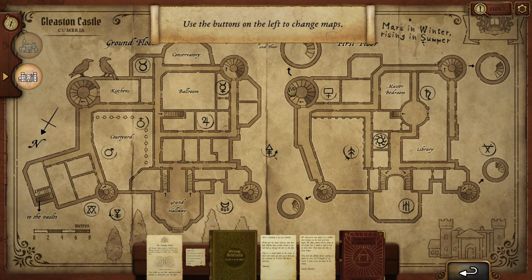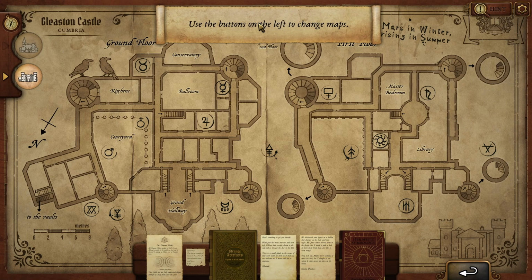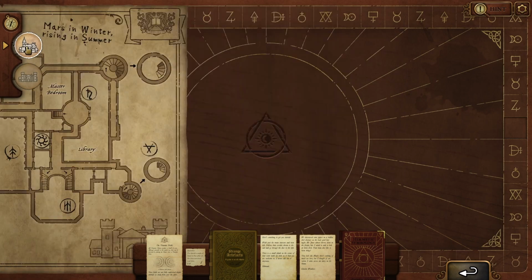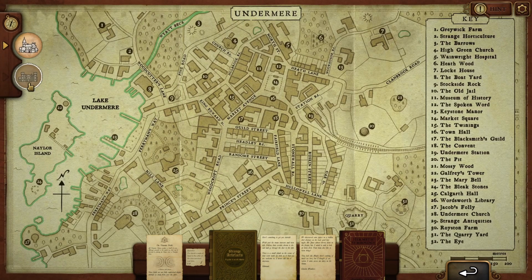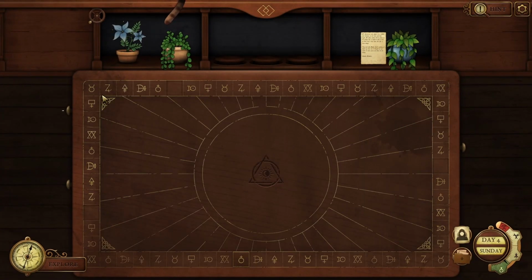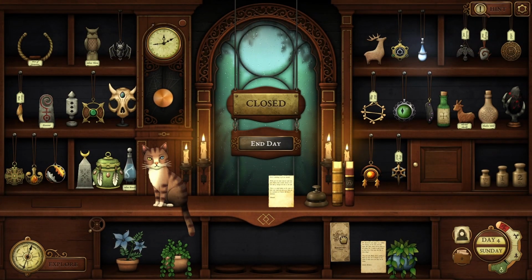Use the buttons on the left to change maps. Interesting. So don't go to the South Tower, which is this one, maybe? Mars in winter, rising in summer. Interesting. What else did he give me?